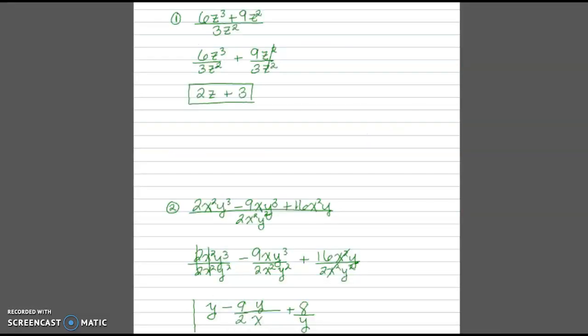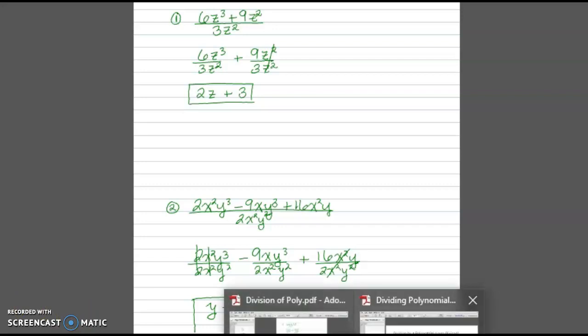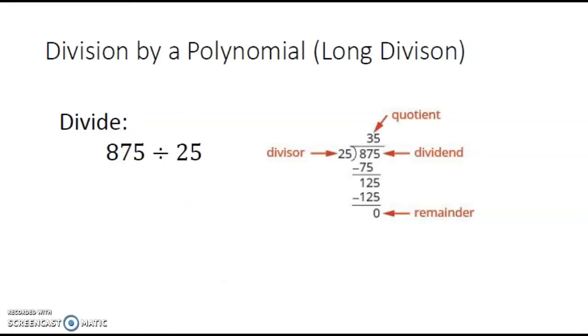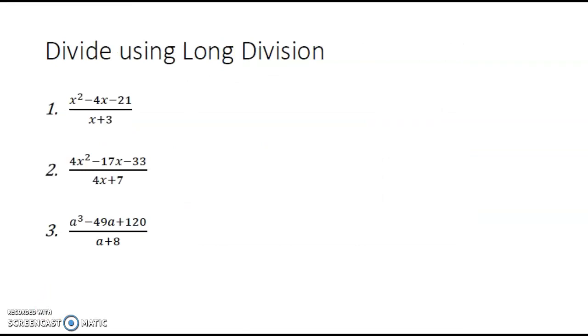All right, so let's go to our examples. Actually, let me show you the examples that we had first before we continue. Sorry about going back and forth here. So we're going to look at these 3 examples in the next step. These are all trinomials divided by binomials, but the process is the same no matter what kind of polynomial you're dividing by, a binomial or something higher. All right, so let's take a look at the first example.